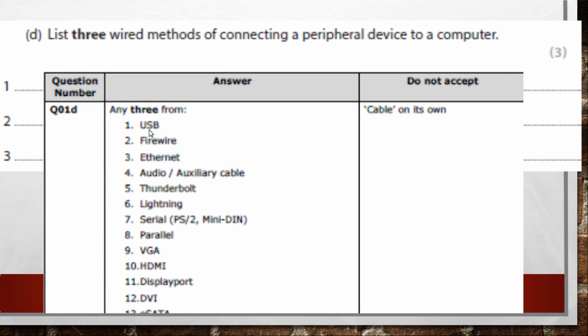Okay, well, we've got a USB, you could have a USB cable, FireWire, okay, an Ethernet cable, because that's how your computer in TC7 is connected. It's connected by a network cable. That network cable goes down to the switch in the corner of the room, and then that gets routed by another wire to the printer. Okay, might be another auxiliary cable, so maybe it's a speakers and multimedia system, so it could be another cable, Thunderbolt, Lightning.